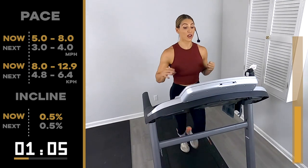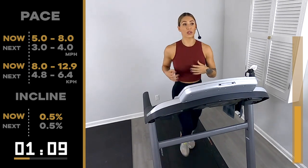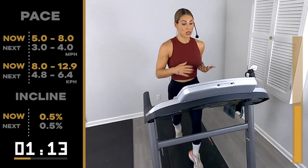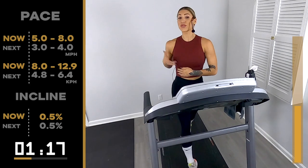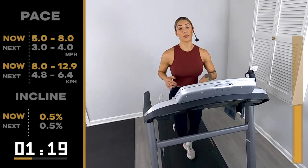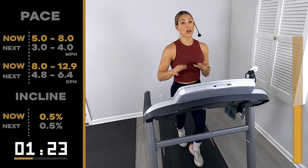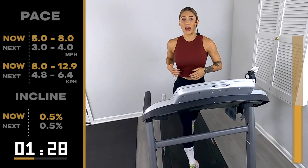I just like to keep it up front, right? Because a lot of times we're regular people. We're not athletes. Some days we're tired. Some days it's a struggle to get yourself here, but 100% of the time once you finish, you feel better. It's just going through the motions, right?